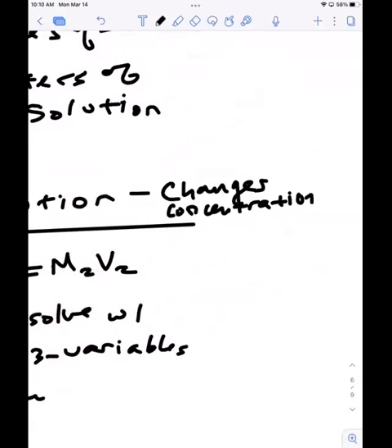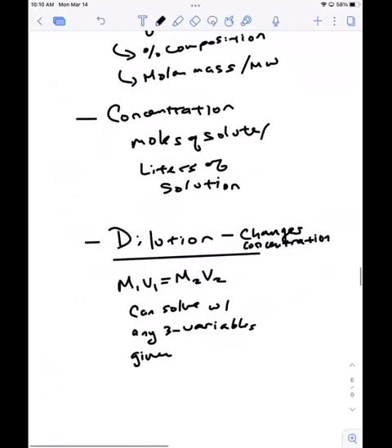If you're a biology major, you're gonna need to do dilution often, right? You'll have a lab, or maybe you've already done it, where you do what's called a serial dilution, where you start out with one concentration of a solution, a medium, and then you keep diluting it until you get to a specific concentration that you're looking for. So this is the same thing.